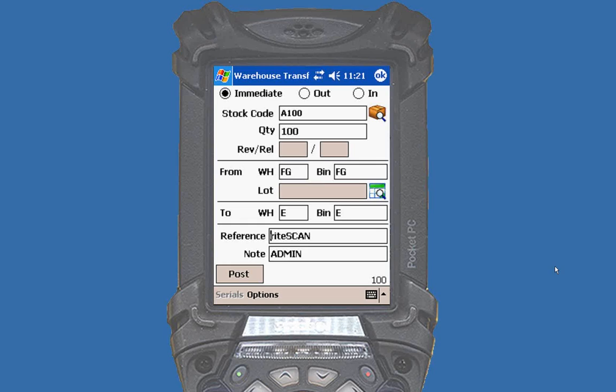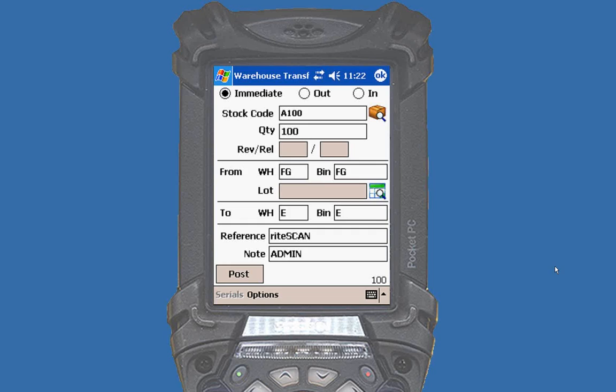And these are two good examples. We can set default responses for our reference and note field so that the user doesn't have to enter them each time. Often people will use them to indicate that these transactions happen with riteSCAN as opposed to in SYSPRO, or they may want to indicate the employee's ID. Maybe it's an employee number or initials or just a username. So again, that information flows through and they're able to use it in the reporting and so forth that they do. The riteSCAN administration tool allows you to set these settings either across the board for all users or all the way down to the individual user level.